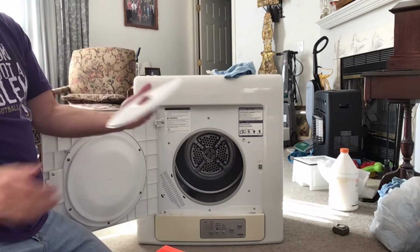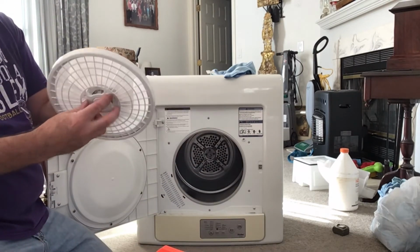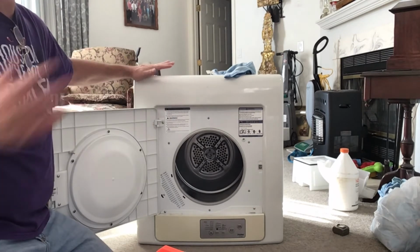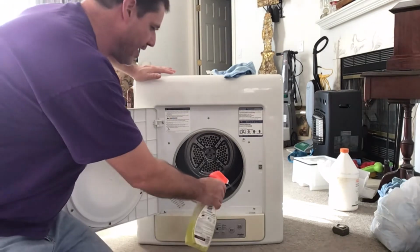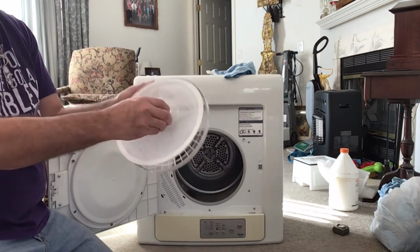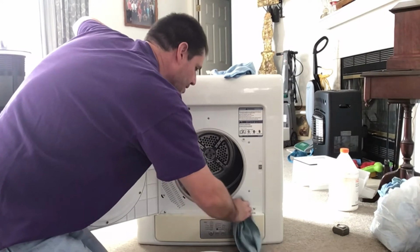Now, when I first bought this new, it had another piece in here, almost like a charcoal filter, and within a few minutes it would block up with lint, and it was just a nightmare. So I took that out and tried it a couple of times, and it's much better with this lint filter, this screen, just by itself. Okay, so if you have one of these or are thinking about buying one, give it a try.